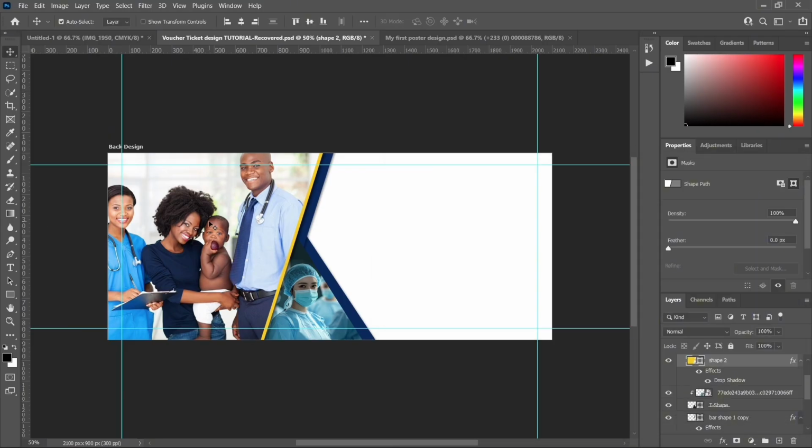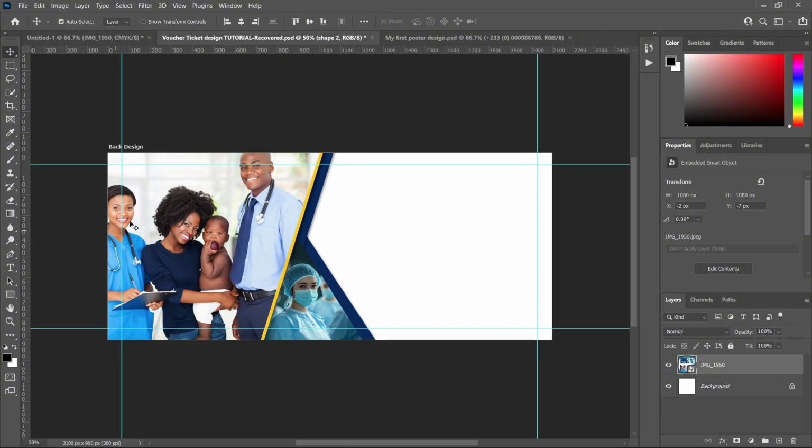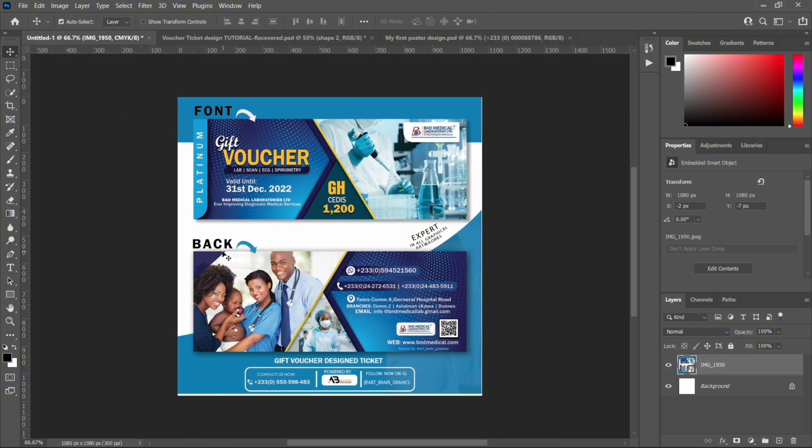Now let's make reference to the old design. So if you look at what we designed, though I didn't get the same exact image, this is just like a tutorial, so you are not going to do the same design that I'm doing. If a client has to ask you to do some ticket design, the client will provide you the images, and then you will have to use it. So we will have to create this shape over here, and then afterwards we'll get back to the background and then the information and then the text inside.